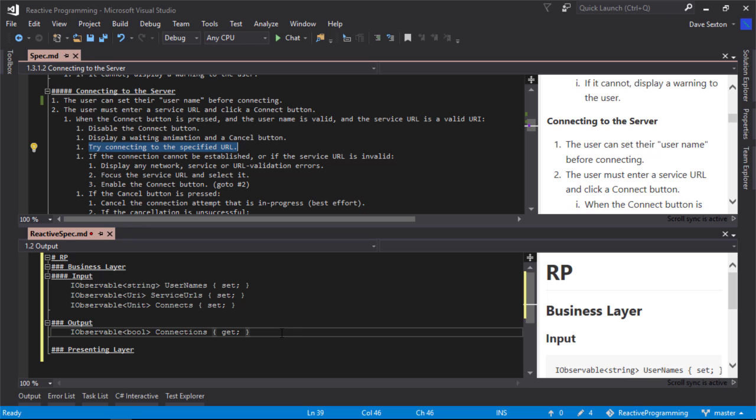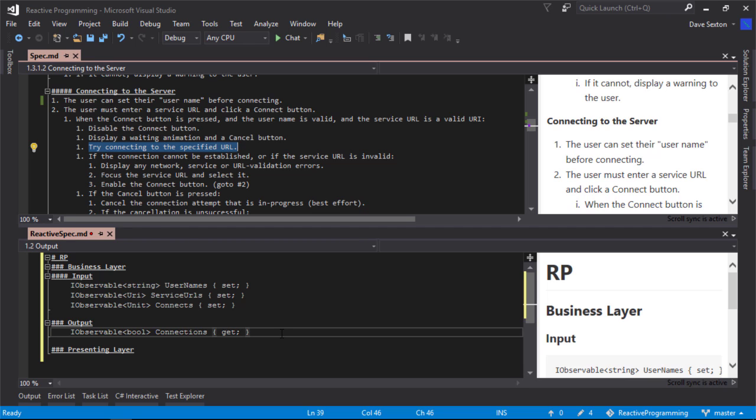And the reason is that task as a single one-off call seems to make more sense. So I'm not going to model this as an observable here, but that could change, right? We'll see what happens when we start actually implementing the logic in code. Does it make sense as a task, or does it make sense as an observable with the side effect being part of the query?